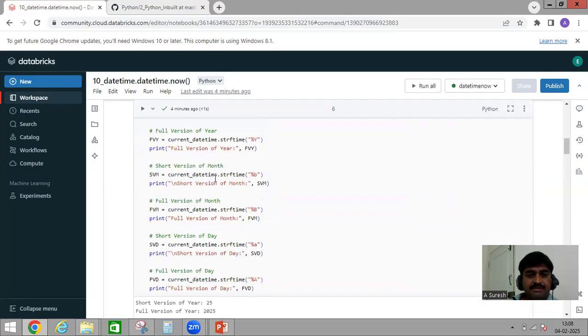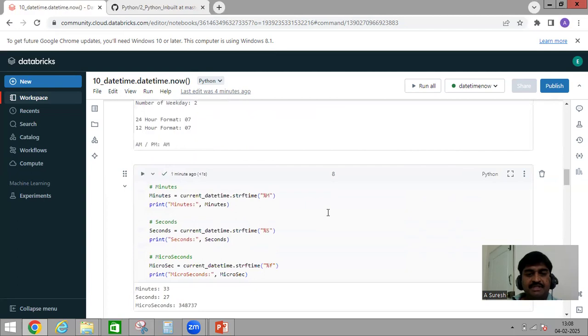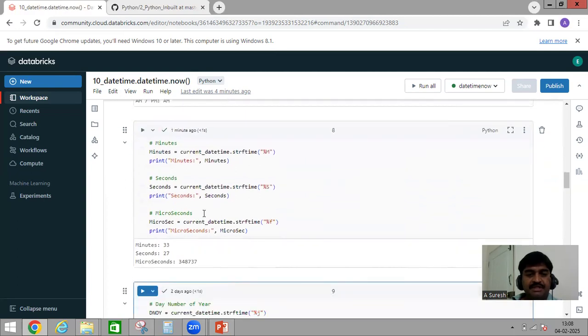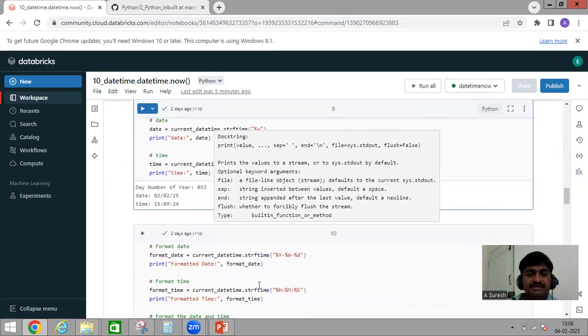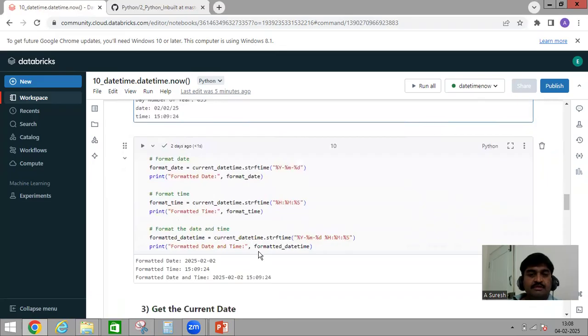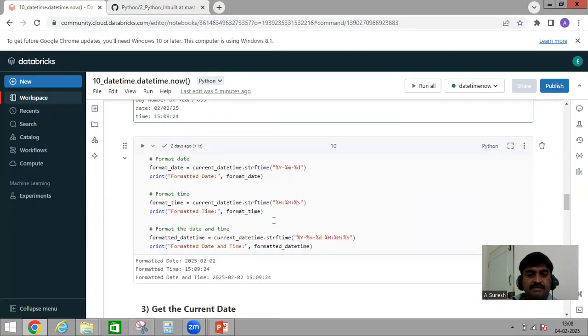Next, weekday format, 12-hour format, 24-hour format, whether AM or PM, then minutes, seconds, microseconds. Then date and time and day of the year we saw. As of now, we gave only single characters. So now we'll see with multiple formats here.